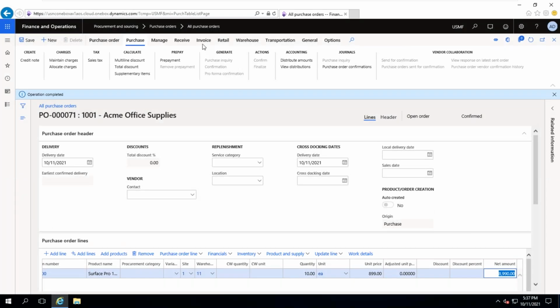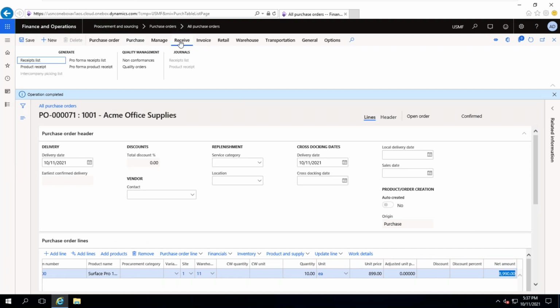Okay, now once it is confirmed, in the receive tab, the receipt list will not do anything, it is only for a printout purpose, like that truck is in your premises. To understand the truck is in your premises, you can use this as a receipt list or a kind of gate pass.